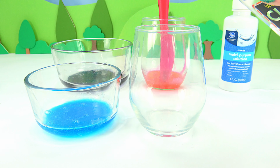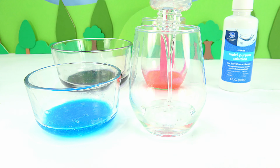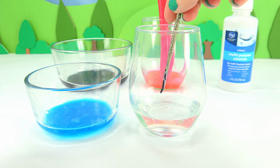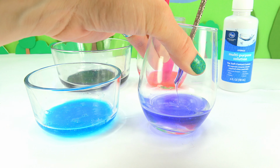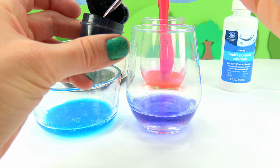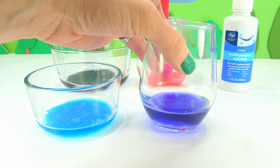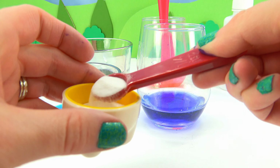So now, let's make our purple. I'm going to use this violet gel dye. I want it a little darker. Okay, that's the perfect color. To this, I'm going to add a quarter teaspoon of baking soda.